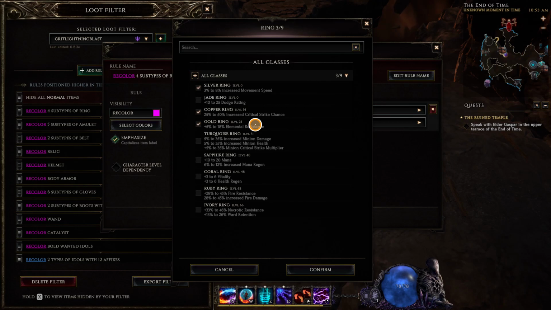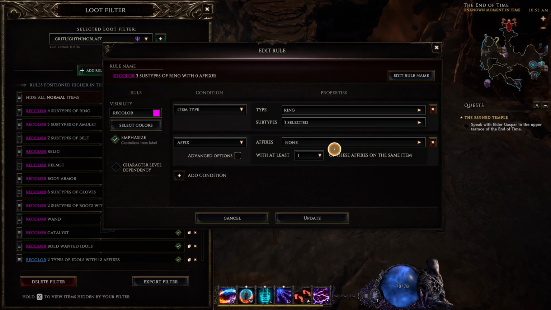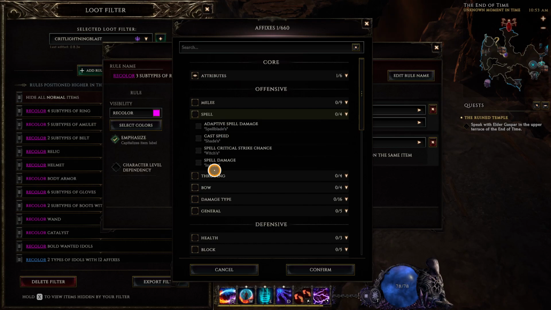So these are the kinds of rings that, if they have the mods I want, I'll take. And for the affixes, what I really focus on is the prefixes, because the suffixes, especially resistances and health, you can get on any gear. They're not specific to rings. So the things that are specific to the item are what I typically put into my filter. In this case, it's going to be spell damage and intelligence based on this particular build, so I'll select intelligence and spell damage.